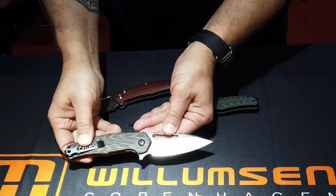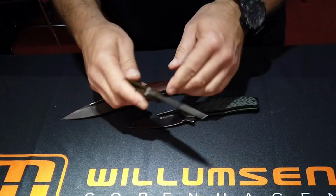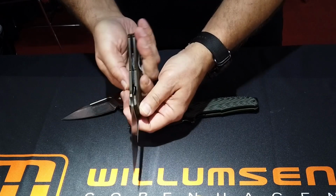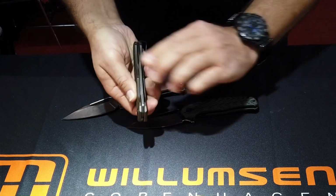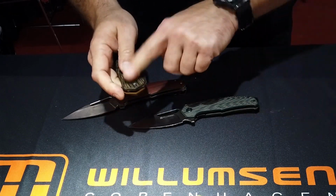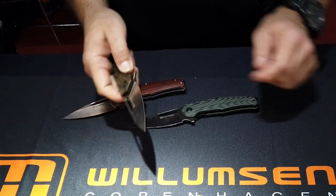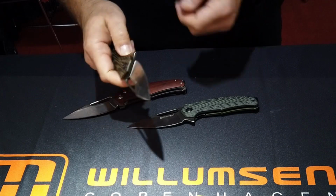Okay. Next up, we have our Chibs. Same thing here. We have Sandvik 14C steel, G10 handles, and of course our ball bearing swivels. The locking mechanism for this one is a liner lock. With this, we have a flipper here, just like so, very smooth. That ball bearing really helps with how smooth it feels.